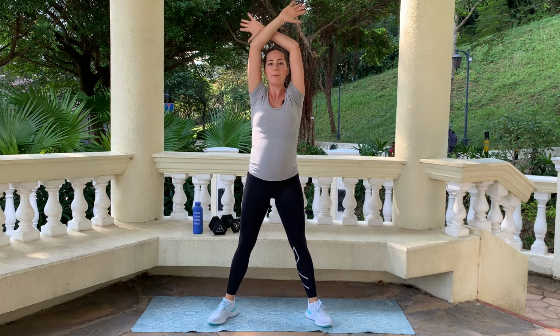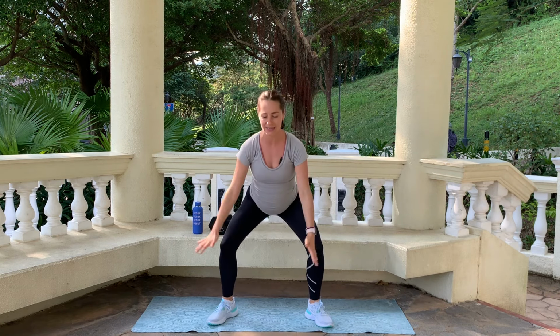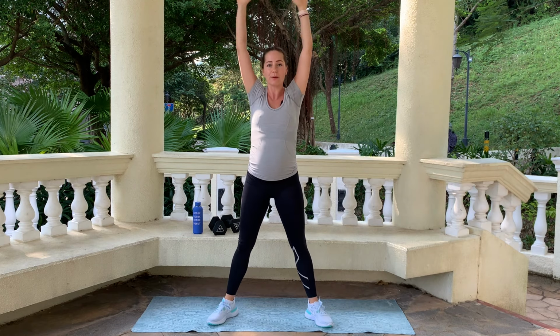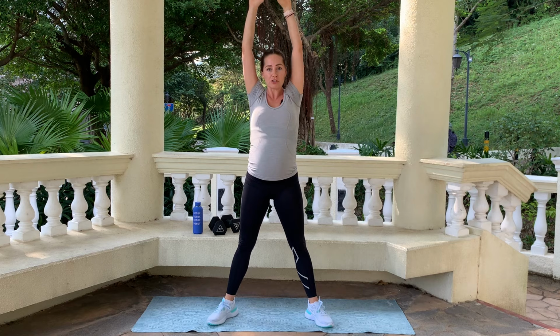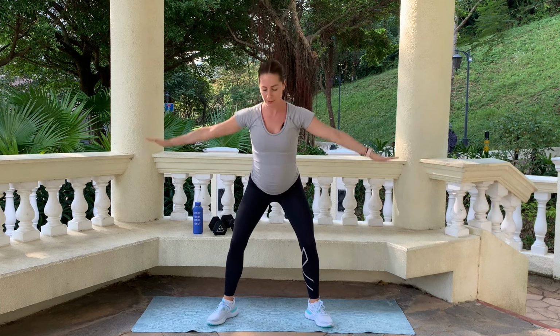Good. Inhale, come down. Exhale, reach arms forward and up. Good. Nice big circles, open up through the shoulders. Get nice range on your squat. Exhale as you come up, inhale as you come down. We're thinking about tying in the pelvic floor with our breath. So as you inhale, let that pelvic floor relax. If you're in your 3rd trimester right now, we don't have to worry about drawing up. If you're in your 1st or 2nd trimester, now's a good time to think about engaging and lifting through that pelvic floor as you exhale, as you come up.